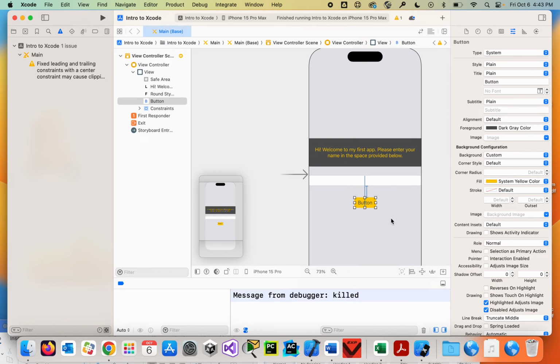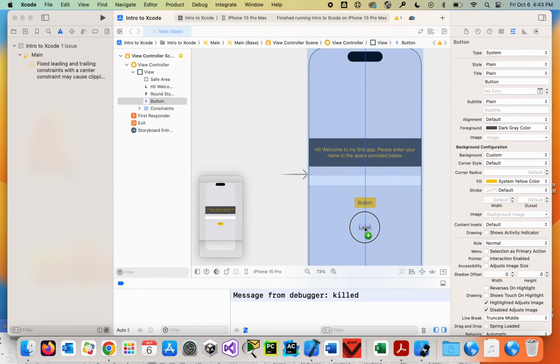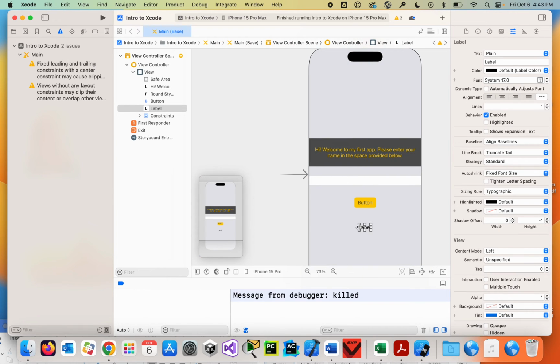Okay, I'm going to do the same thing now. I'm going to add in a label. This label is going to stay blank for now. Notice it centered it. I'm going to leave this blank for now because I'm going to put the user's name in there. I want this to take up the whole space. I want it to be kind of large, and I would like the text inside to be centered. I'm going to leave it right now, not at any text or color. I'll do that when we write the program later.